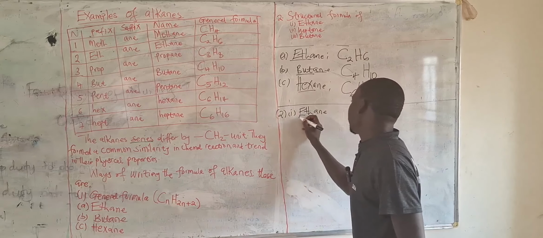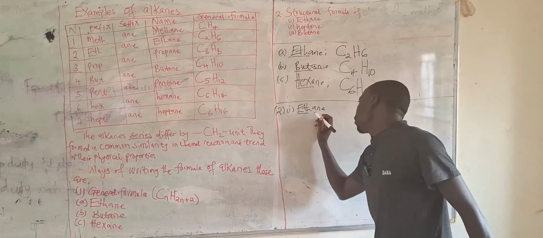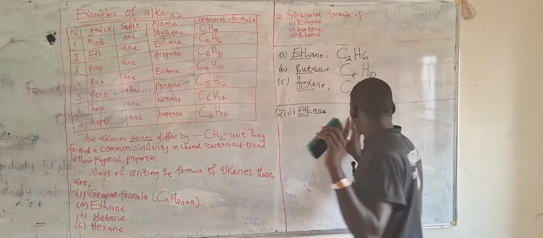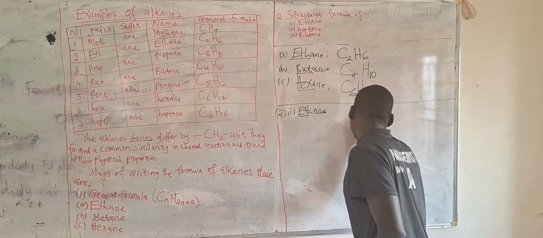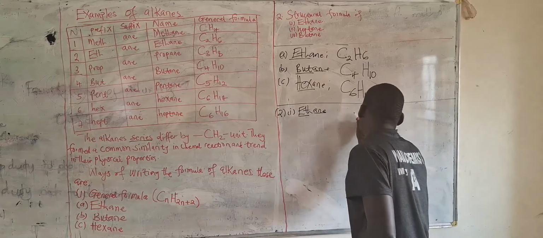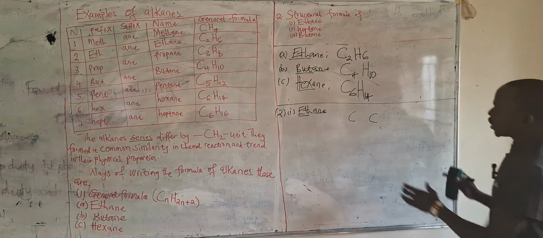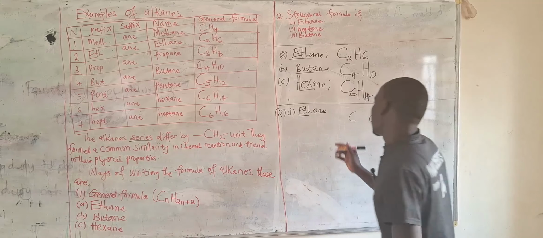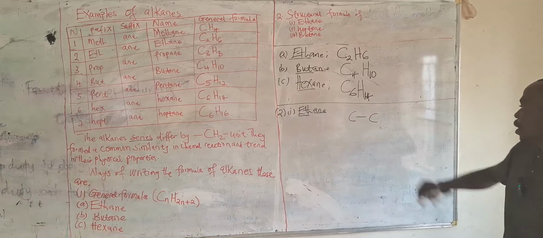Ethane. The moment I say it, that means there are 2 carbon atoms in that molecule. Then the moment I see ANE, that means there's only a single bond between the carbon atoms. So I'll be in position to say that here I'll have C, then I have another C. If you have this, this knowledge you have gotten from the word ETH only. There are 2 carbon atoms. Then from here, I can say there is only a single bond between the carbon atoms.